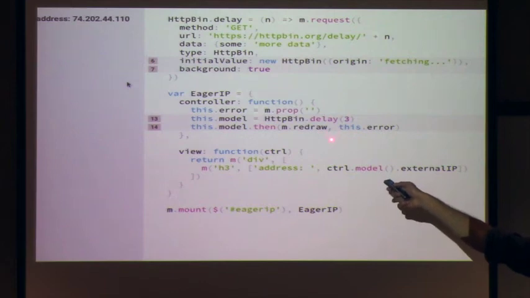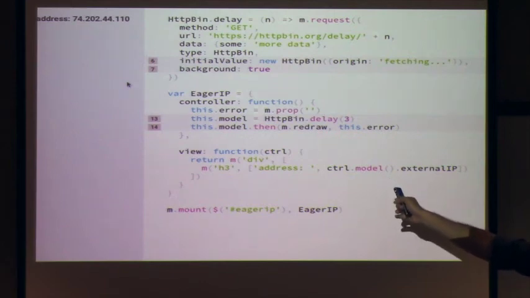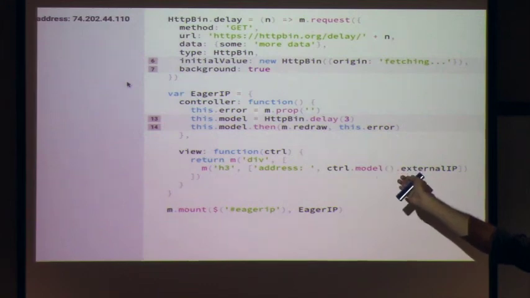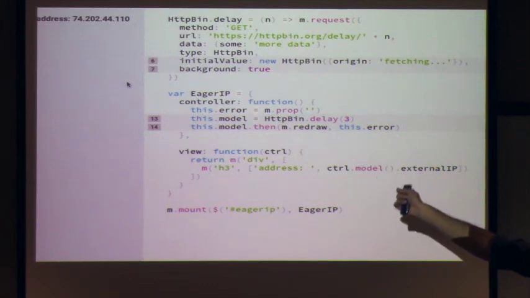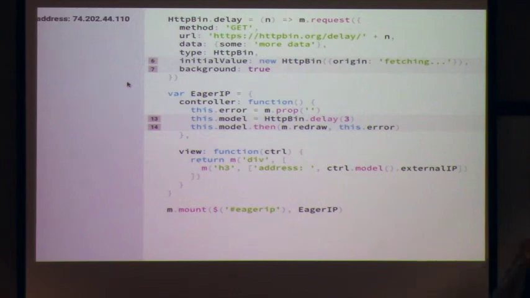Then you have to call redraw yourself. Does that make sense? You get an initial value, it stuffs it on the screen immediately, but when that promise resolves, that's when you need to call redraw. Again, this is explicitly not in the event system because it's backgrounded and you've already provided the value.